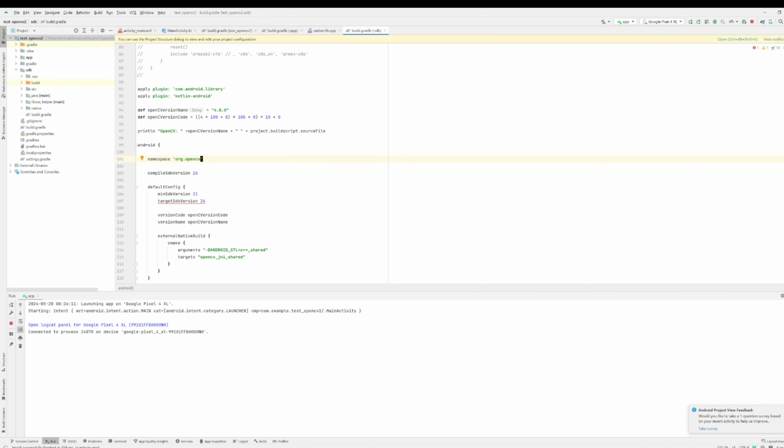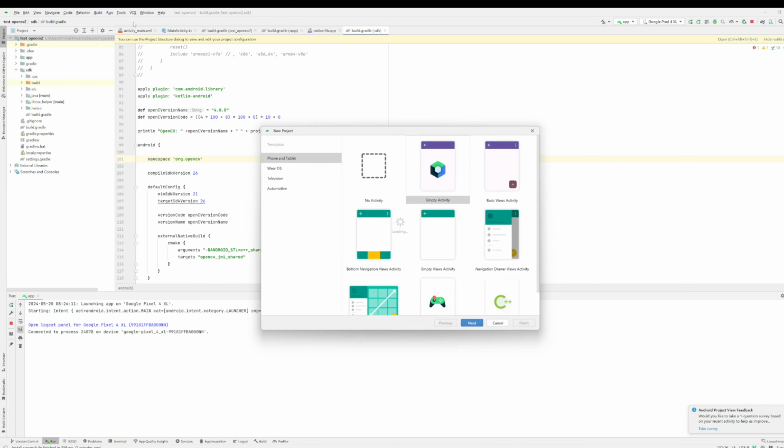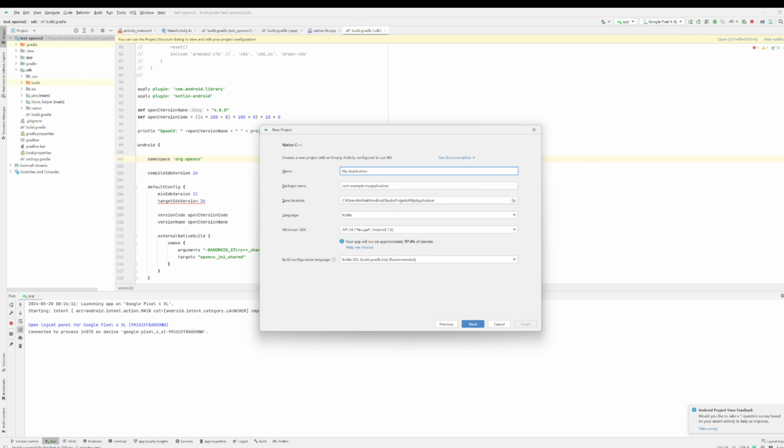Okay, next, let me try with the OpenCV 3 versions. Let's go. To do that, I need to create a new project again. New project, native C++, OpenCV 3, and this Groovy.